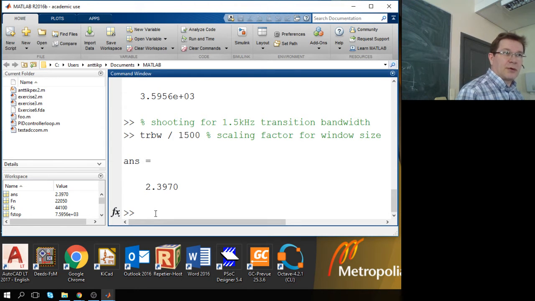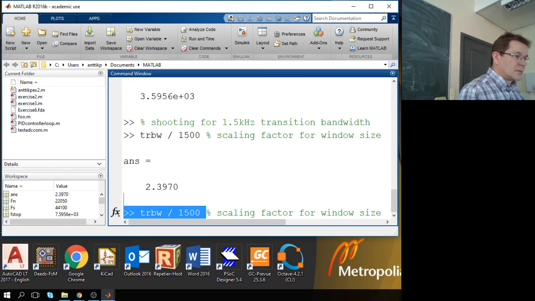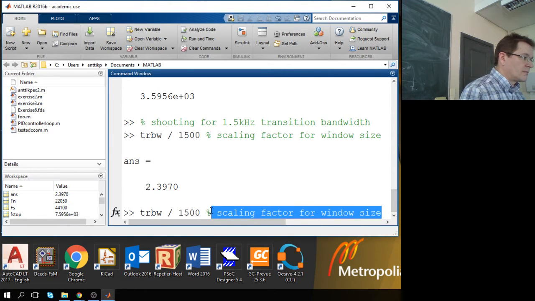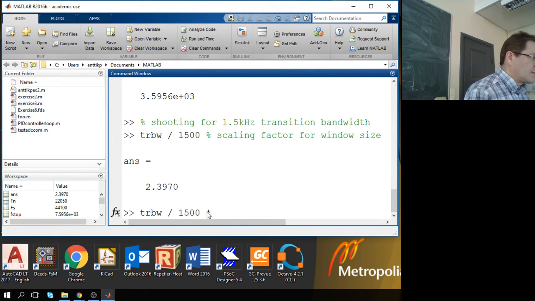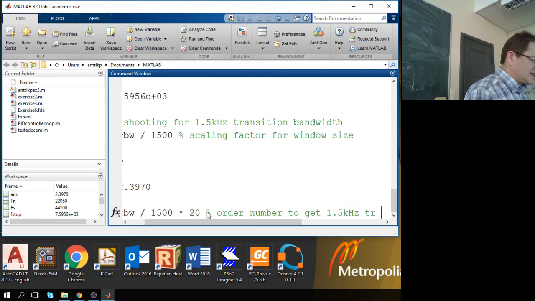And we have a 20th order system, so basically we need the new order number to get 1.5 kilohertz transition bandwidth.